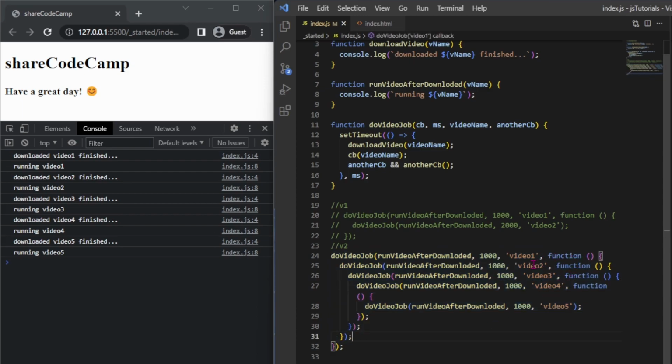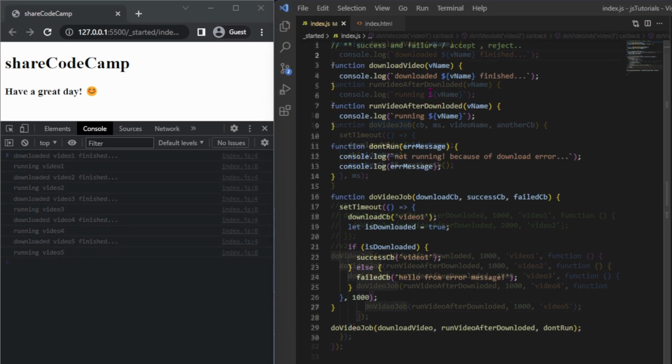Also, in real life, normally you have to handle when an error happens inside here. Each function, each callback, you have to handle the error, for this function, and this one, and it's going to be insane.